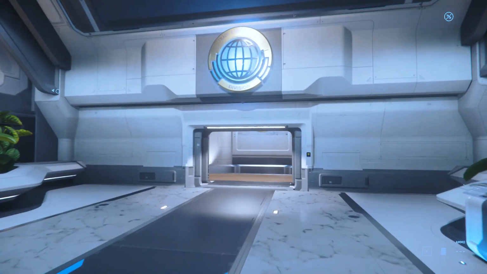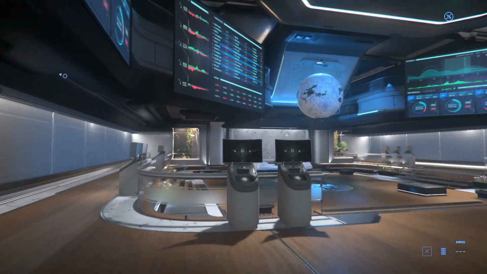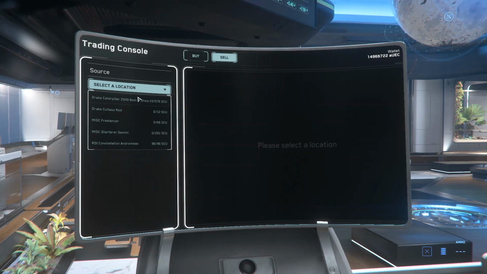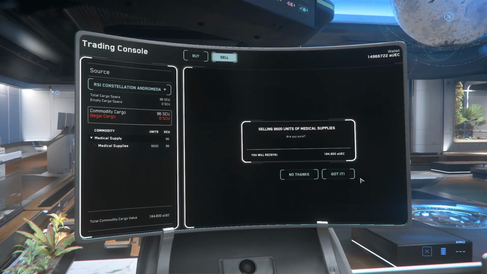As you can see, you have to go to the comments here and New Babbage Plaza. This is where you will find your destination here, the TDD, which is where they are going to buy pretty much everything that you are going to offer them.